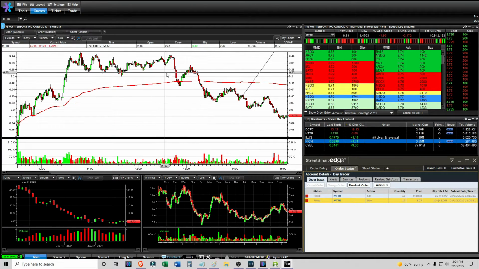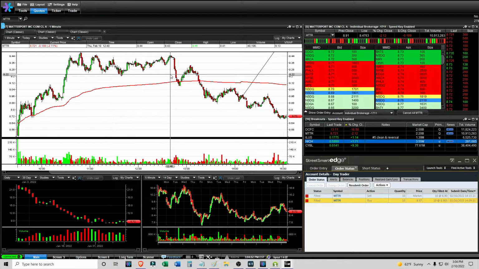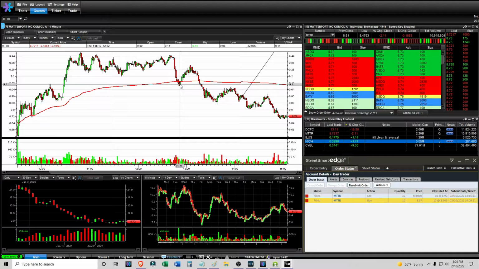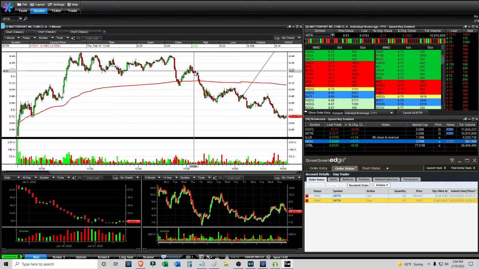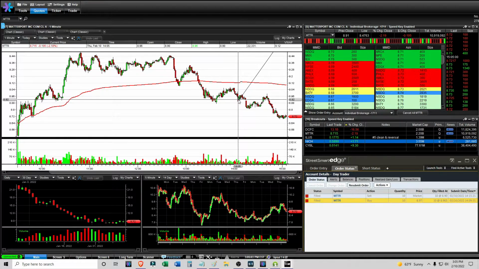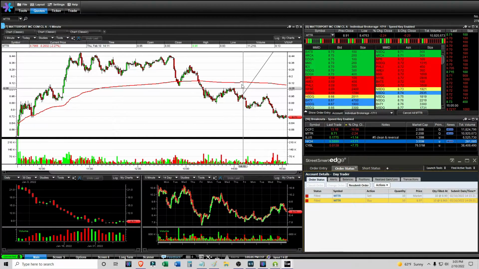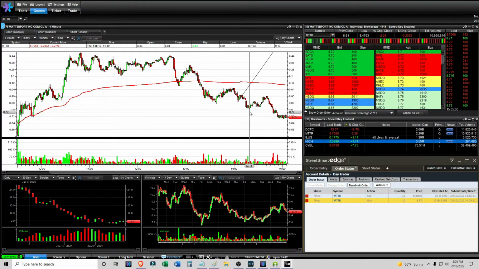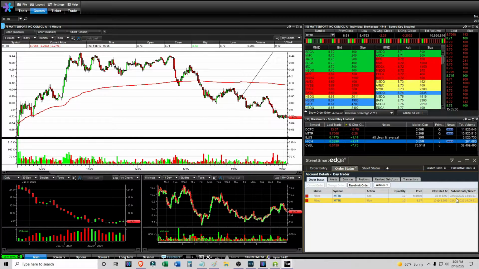And I've seen this before. This is what I was talking about in the other recording, the inverse head and shoulders. I've seen it when one shoulder is way higher and then the head is there and then the other shoulder is looking all weak, but they work so nicely, the ones I have seen. And this one clearly did not work out, and I was in for that inverse head and shoulders. This is the right shoulder.